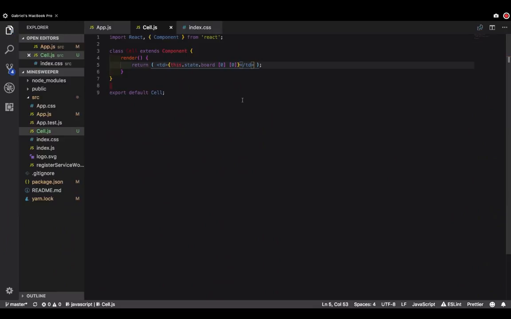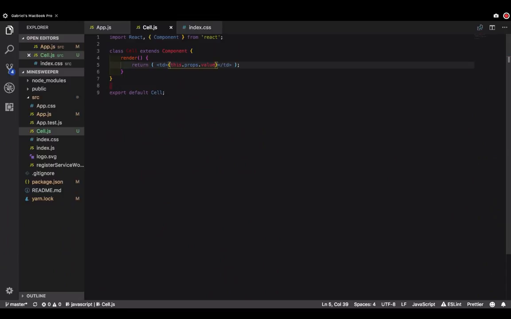So now instead of this.state.board of something, we're going to tell the cell what to display. So let's give that a name. So instead of state, it's props, right? Because props is how we pass. So this.props. and the whole thing, right? Instead of the 0, 0. This.props. and did anybody come up with a good word to call what's in the cell? Value. Yeah, it's called value. Value is good. So now here we're displaying a cell, right? Instead of pulling the value from the state, we're creating a component, and we know that in order to have a component receive information, we pass it props, right? So it's just a TD.